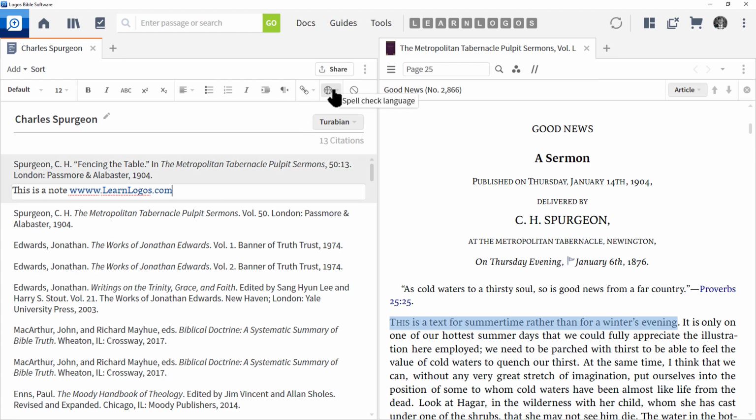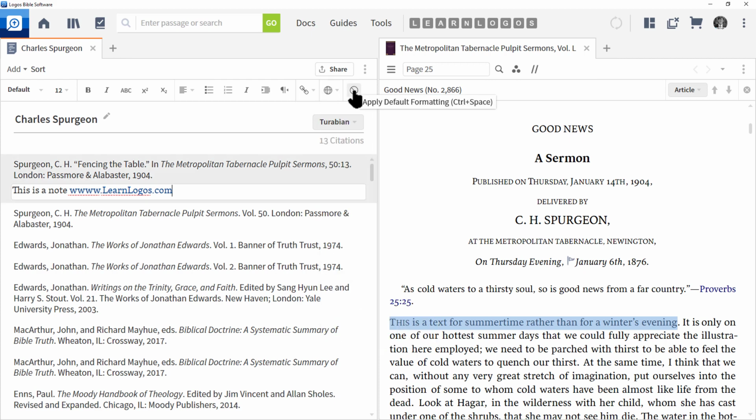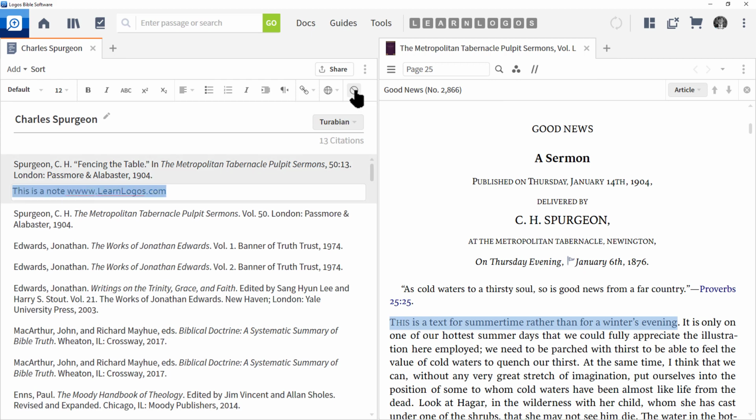Now, if you click on the globe icon, you can change the default language. I'm leaving mine at US English. And over at the right, we have the do not symbol, which applies default formatting for you. So you would select the text, click on the default, and look how it strips all that information out. Very important. So be aware of that. In the case of the web page, I've deleted that extra W. We could hit a space bar, and Logos will go ahead and enable that linking feature. So be aware of that.